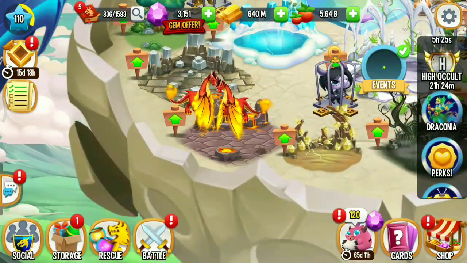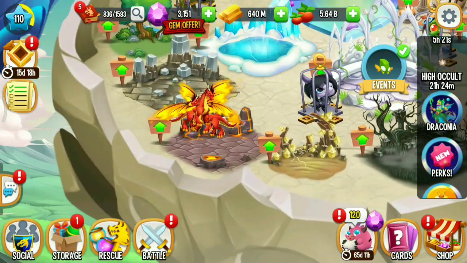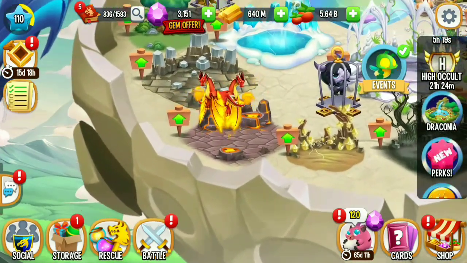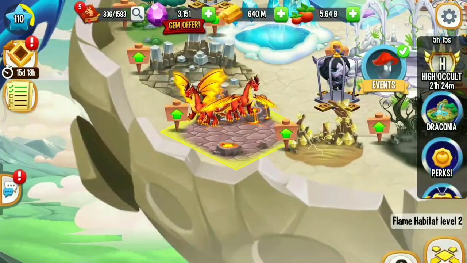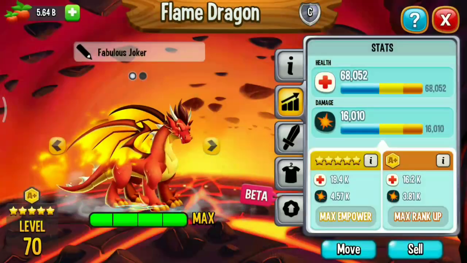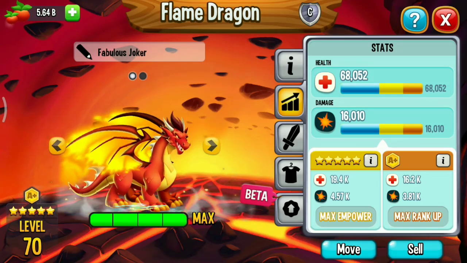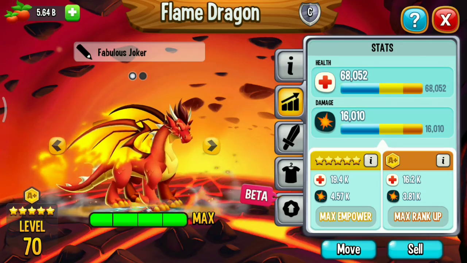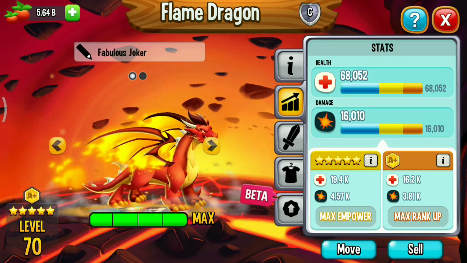That is a new feature on Dragon City, it's breeding perks. In this breeding perks, you can get a chance to get higher rarity on every breeding. And on every breeding perk you add to the dragon, it gives you 5% chance to get a higher rarity dragon from the breeding.